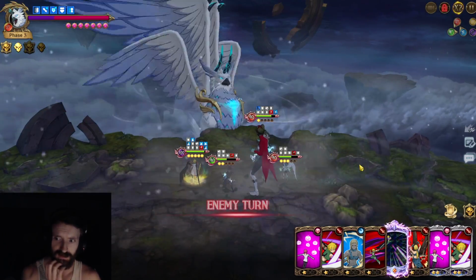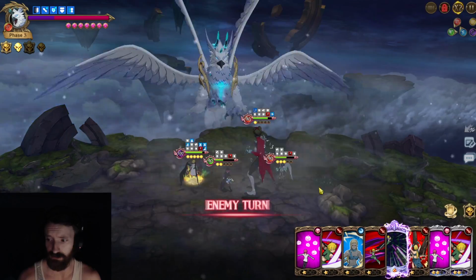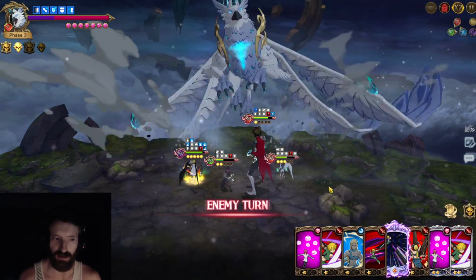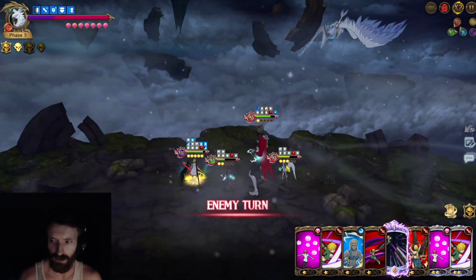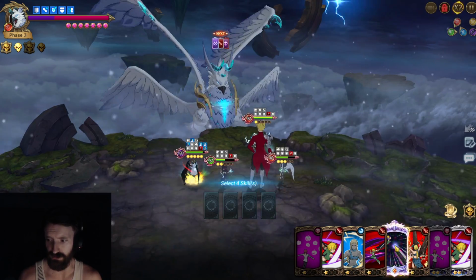But as you can see, this wasn't too bad. Thankfully, we got melee cards this phase. Otherwise, we would have 100% been screwed because melee is not your main DPS. And as I said, Brunhild is probably better, to be honest, than this guy. As you can see, debuff sealed. Unlucky, unlucky.